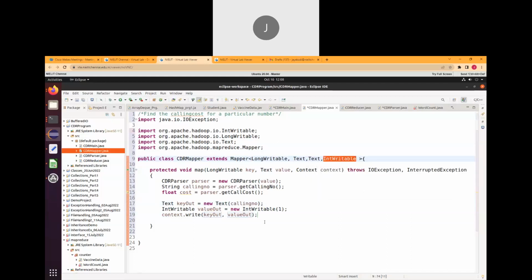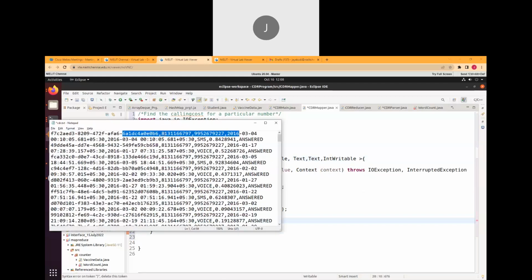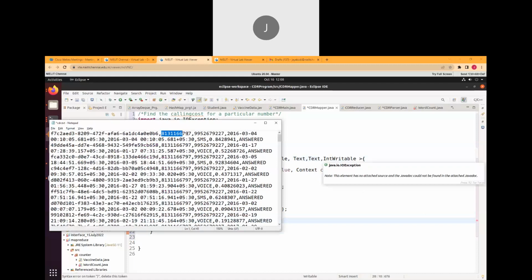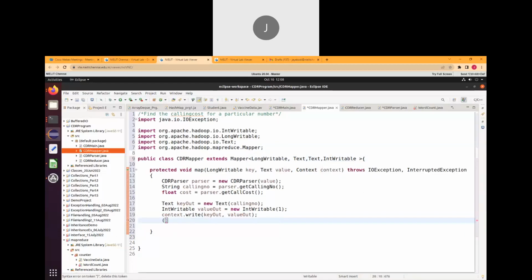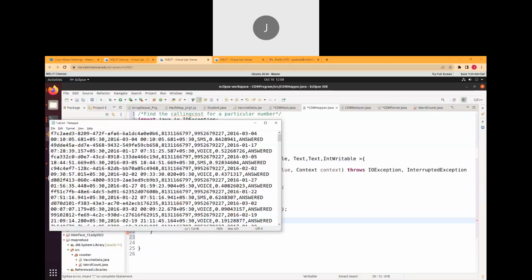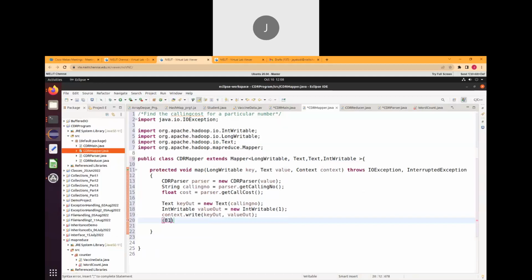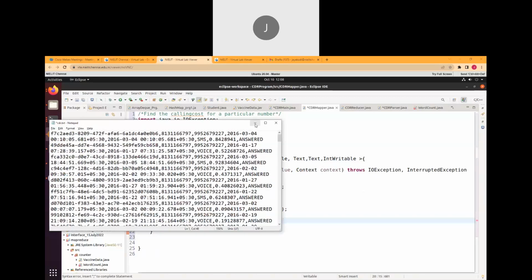And IntWritable valueOut. ValueOut means the output value from the mapper I'm writing, new IntWritable(1). Then context.write, in that keyOut and valueOut we are going to store.